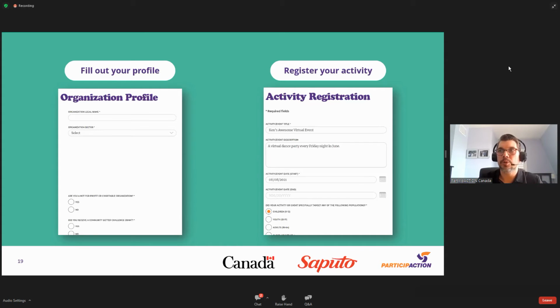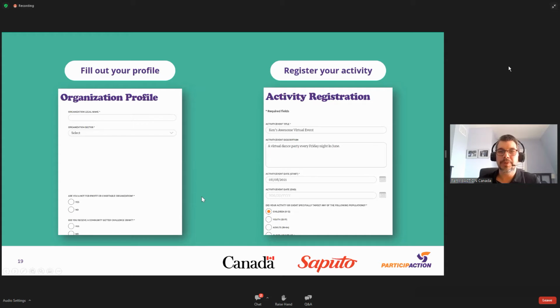You can create your organizational profile using the same name as you put into your grant application. So in the grant application, you may have put Sir Frederick Banting Secondary School, and if you put in the organization legal name here, Banting SS, then at the end of the challenge, when we're matching up, did this grant recipient track? That's one of the ways that we do it. We try and find the same name. And if it's not the same, then it makes it a little bit trickier for us. The same thing with the email. The email that you use to apply for the grant should be the email that you use in your tracking and in your registration. Step 1, fill out your organizational profile.